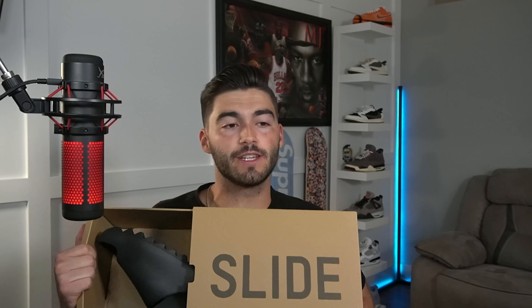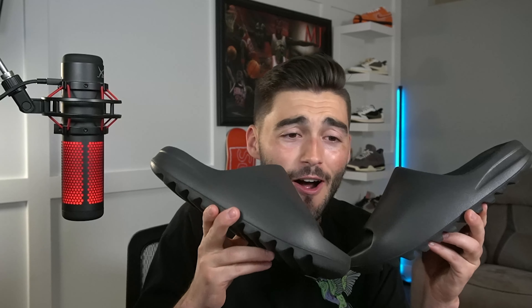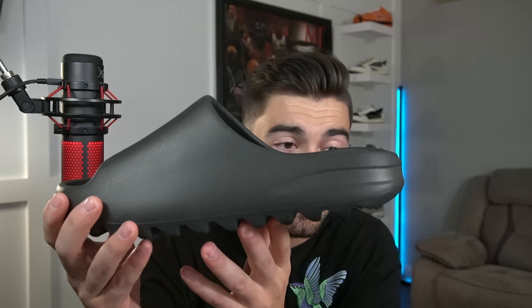The box slides open like this. If you've never had a pair of Yeezys, that's what they look like. These are the Onyx Slides. They kind of get stuck in the box if you jam them in there, so just know when you put them back they're kind of already peeking out. Here they both are — not a lot to go over. It's a piece of foam. I like this line detail on it, but at the end of the day, it is a piece of foam.